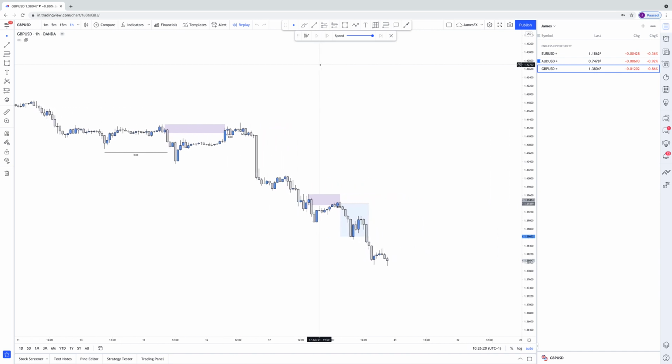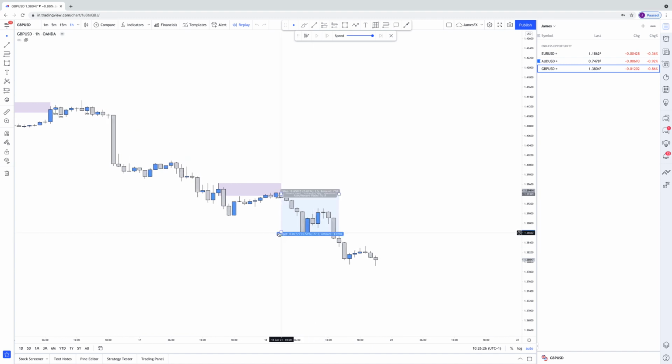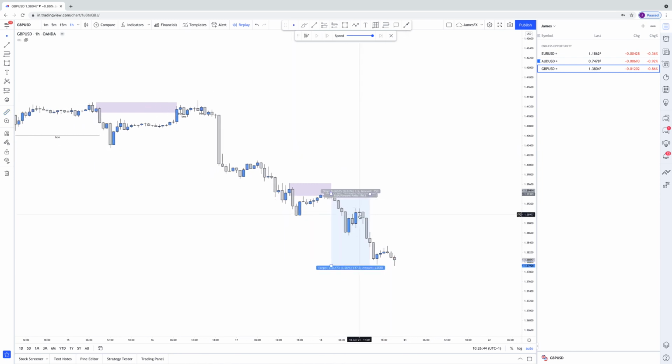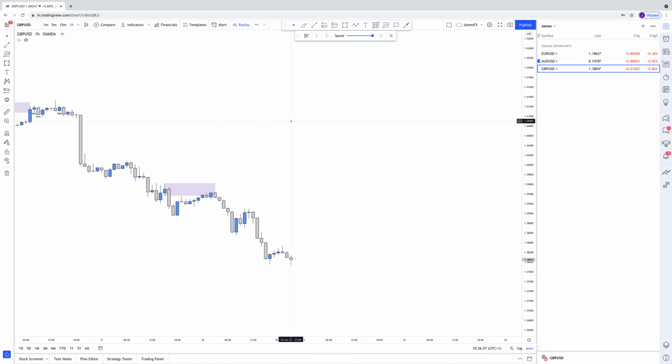Now, don't get me wrong, that was definitely a trade that I would love to have taken. Obviously it's hard to hold it for this long, but if you were still in it, you would have had a low of nearly 100%. And how long is that in? That took 19 hours, which is crazy. But let me just delete that off for now. That is the trade that I would have taken. So the first loss, 1%, then the second win for a crazy percentage. And so this is where we are now.